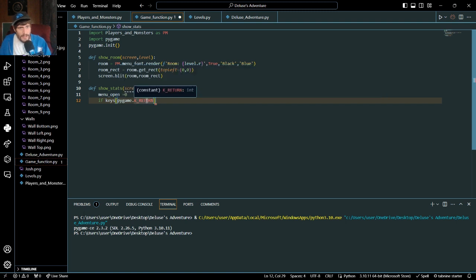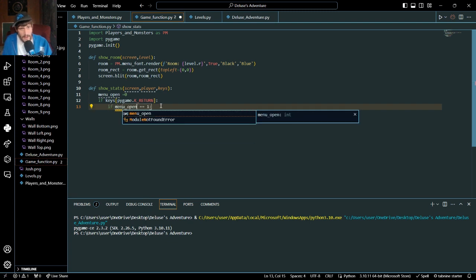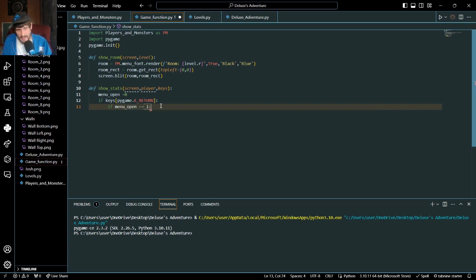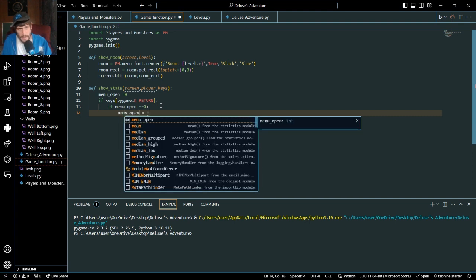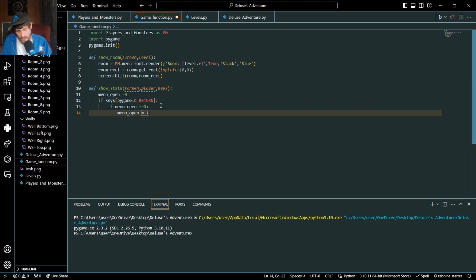So now it should, there we go. And then if our keys and we hit the enter, and if our menu open is equal to 0, we want menu open to equal 1.